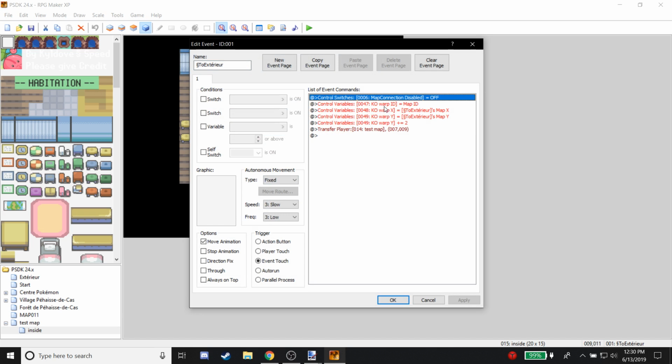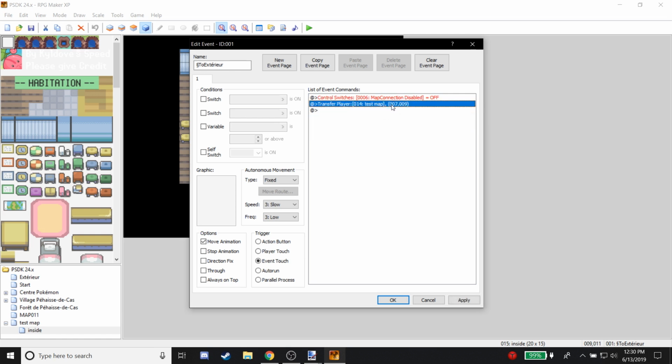Another thing I wanted to cover that I think I missed in the last video is, as you see, these are KO warp IDs. When you get knocked out, you typically don't want these in your maps. I should have covered that in the last one, but I skipped over it. So make sure you don't have these in every single house, or else it's going to cause an issue. This is only for Pokemon Centers specifically, or if you want somebody to warp to this area when they get knocked out. So make sure this is not in there for every single building.